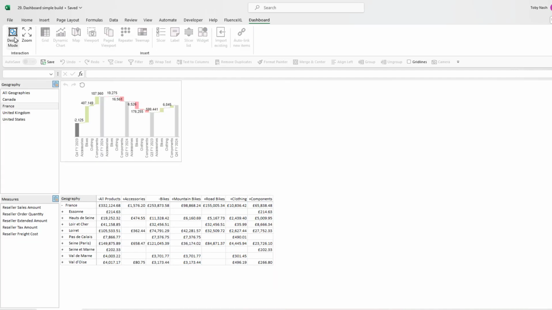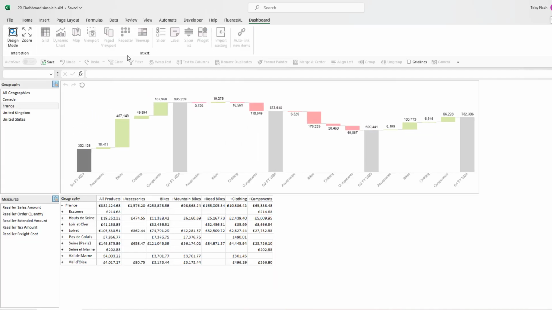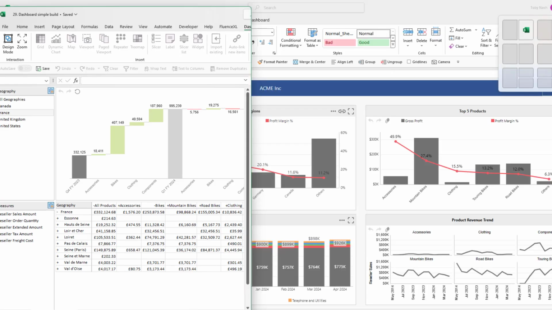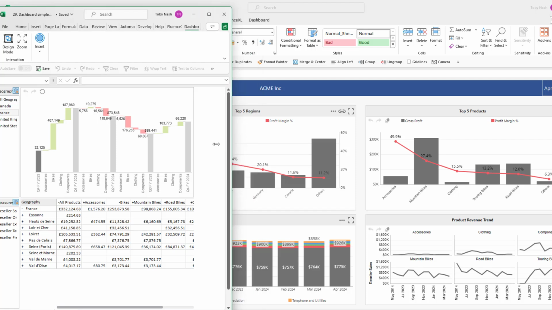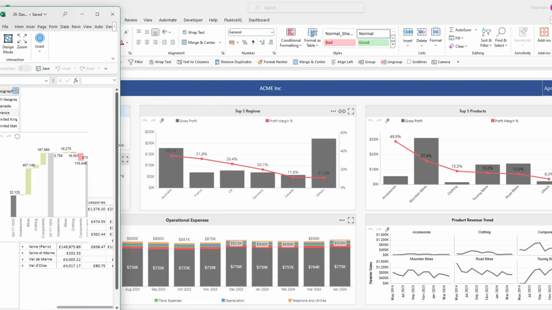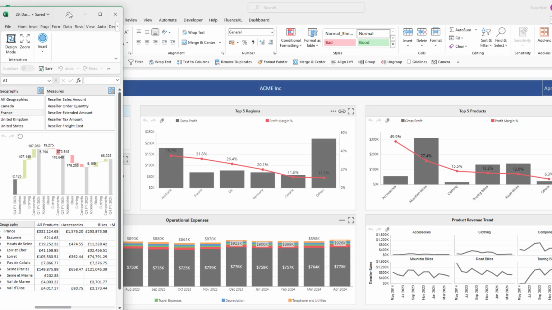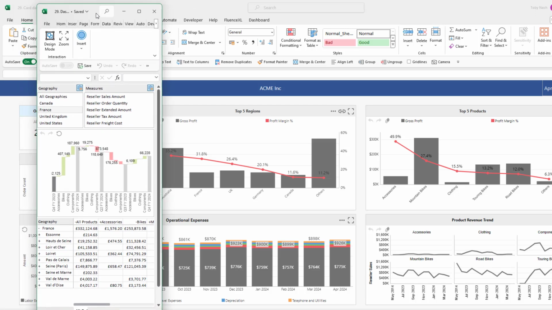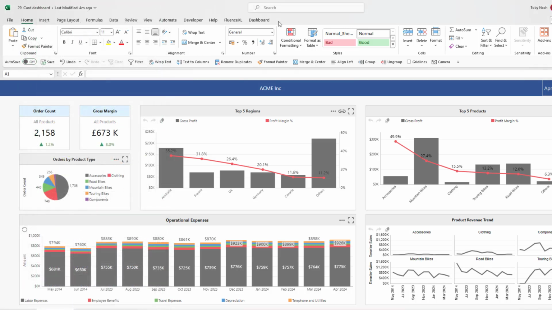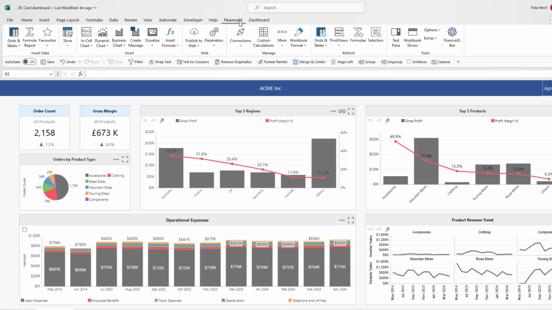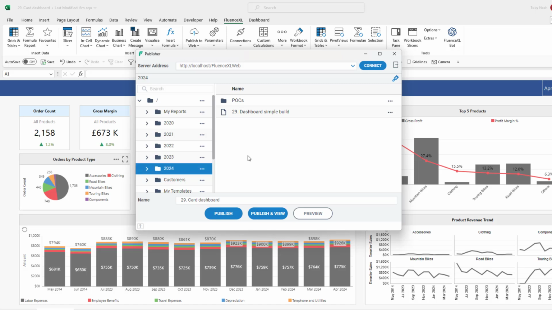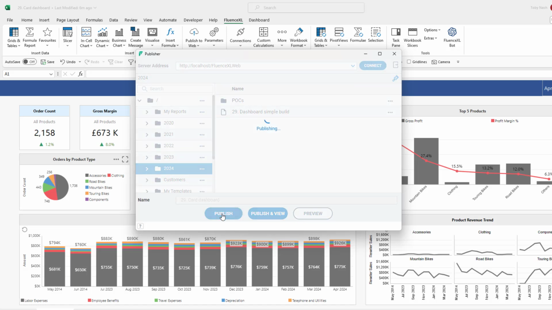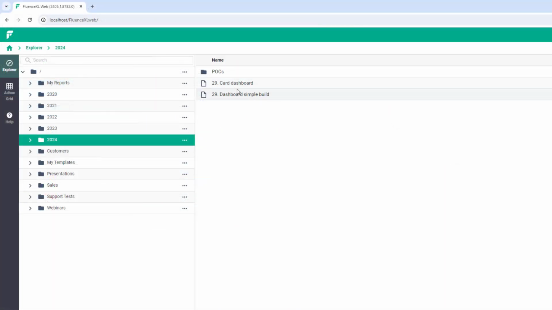The dashboard automatically chooses the most appropriate layout. If I shrink the window, we see it applies the phone target and the objects reposition themselves. Let's see this on a more developed dashboard. Here we have a fully built dashboard which we can easily publish to the web. We can now open it in a browser and the report will display correctly, even on a much smaller screen.